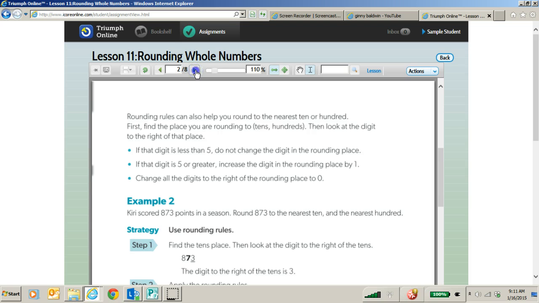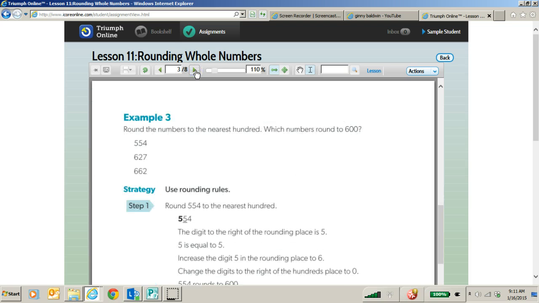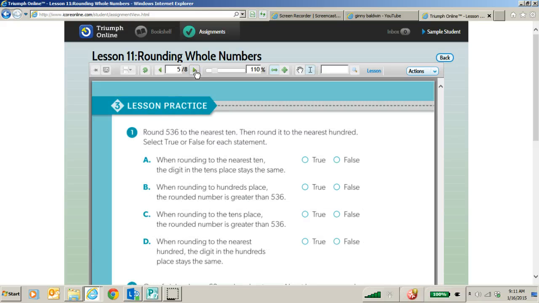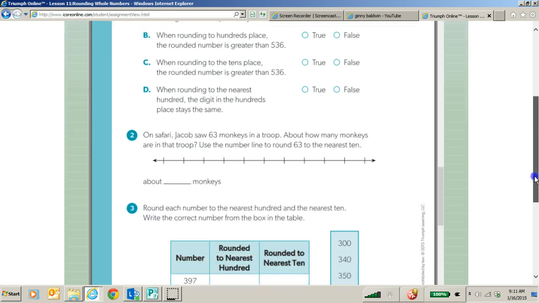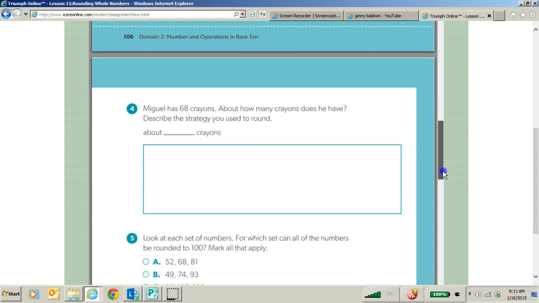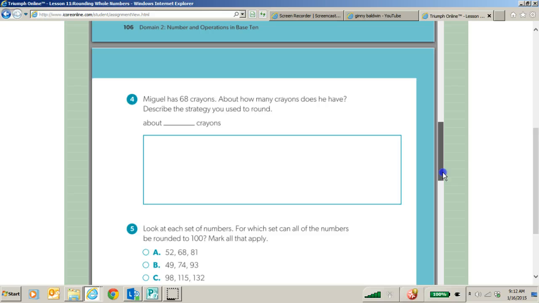There are 8 pages, and the reason this book in particular is really good is because along with the lesson, there are a variety of types of constructed response answers, and that's what we want to get our students used to as well. Here we have an example of true-false. There are also examples where they can fill things in on a number line, and one day the assessments are going to be more technology enhanced, where they might click on a number line and have certain things appear. There's also where they can write in the numbers, and one day these could be more drag and drop on technology-based assessments. That's similar to what your child will see in Study Island too.